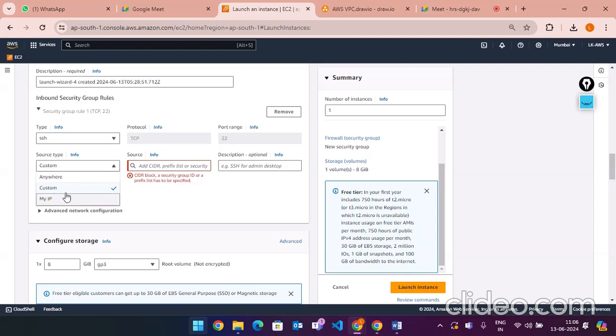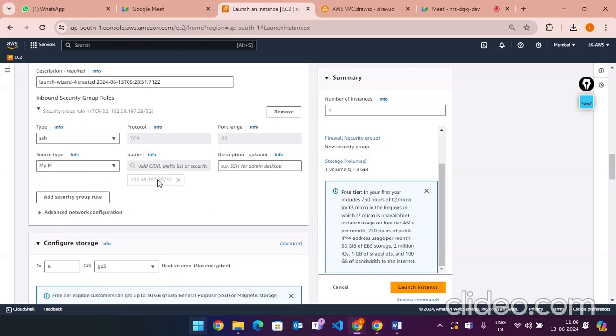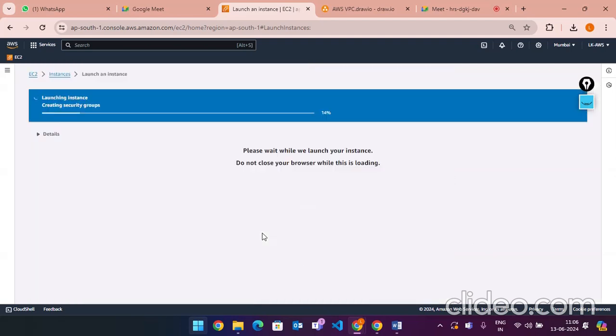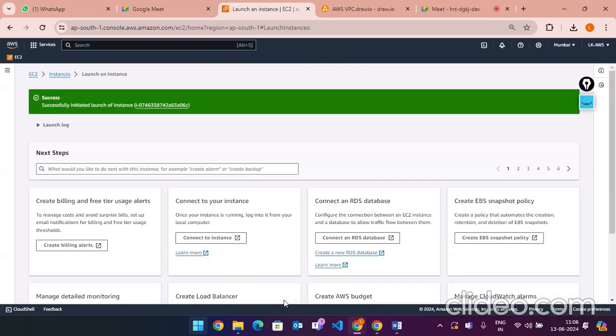Oh, sorry, my IP address that I have told you. My IP address. Okay. Launch instance.